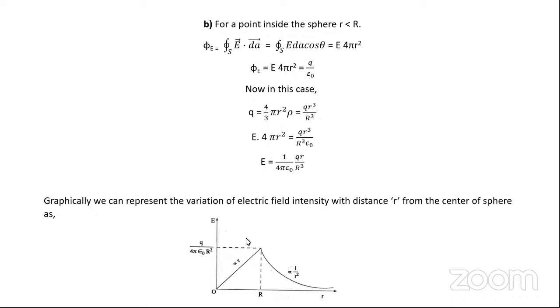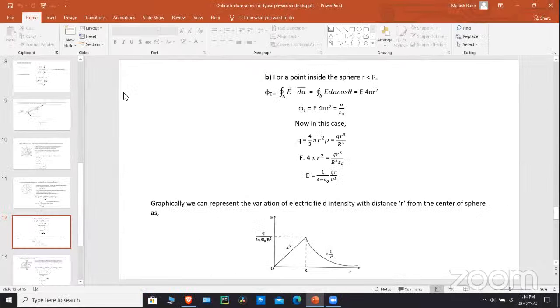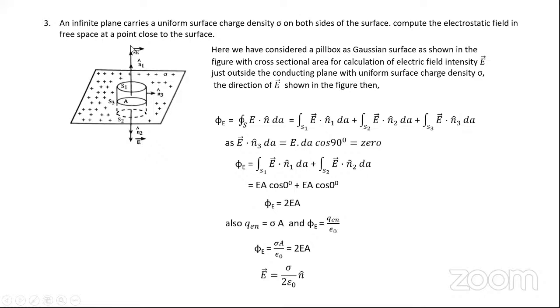Here we are having an infinite plane, a charged infinite plane, right? To find the electric field above this charged plane and below this charged plane, I have shown the direction of electric field above and below this plane. To apply Gauss law of electrostatics in this case, we should have a very small pillbox, with surface areas S1, S2, and curved surface area S3.